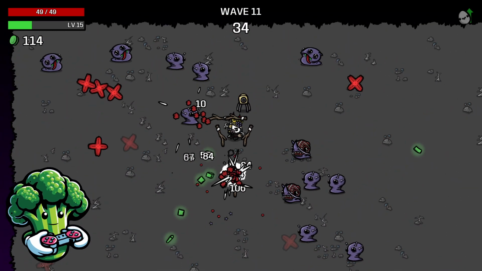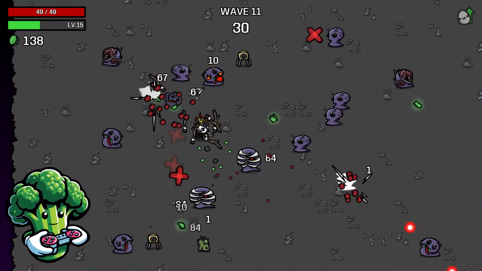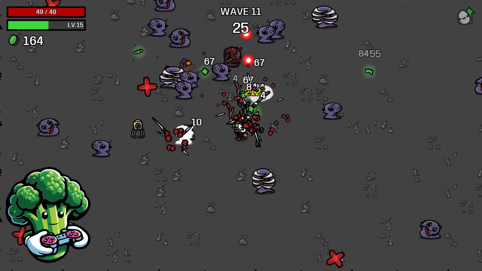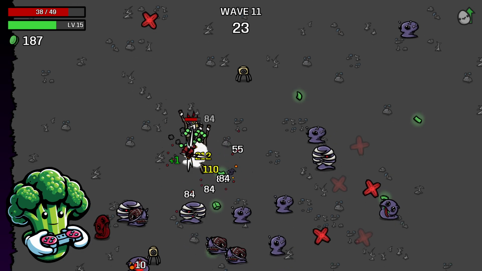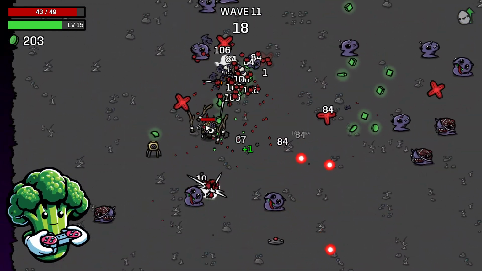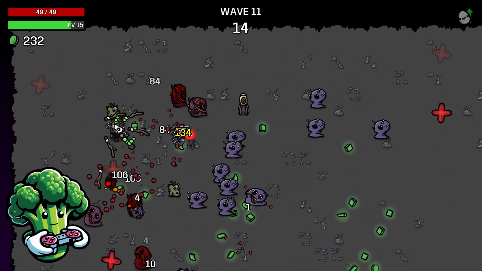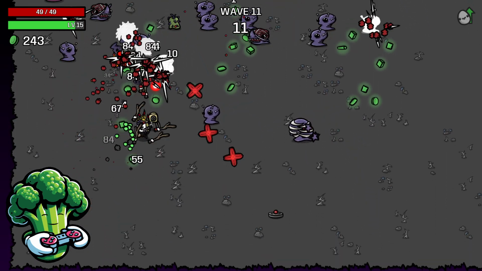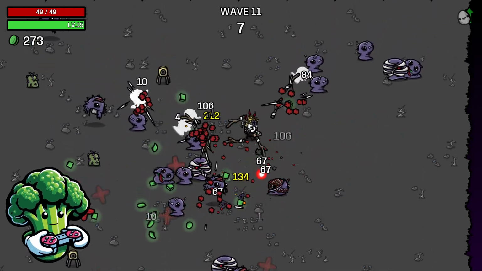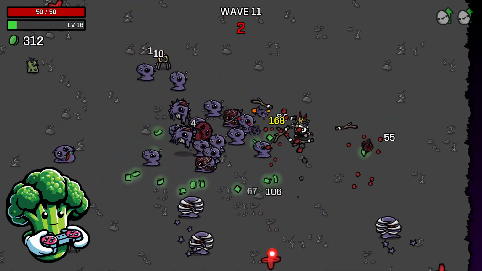Things will start to ramp up here pretty quick in the horde waves. It starts out like this, and then they'll start throwing all the projectile guys at you, and it can turn very quickly if you're not aware and you're getting hit by a lot of those projectiles. So just keep an eye out. Try to get rid of the projectile guys as fast as I can. Usually, I don't want those guys to be there shooting at me.